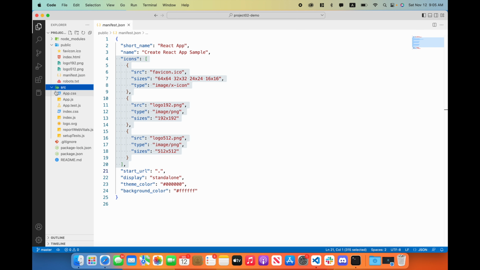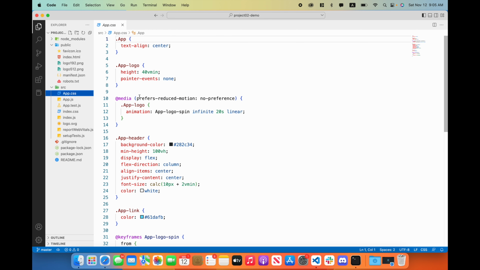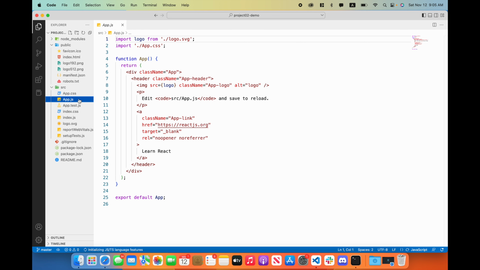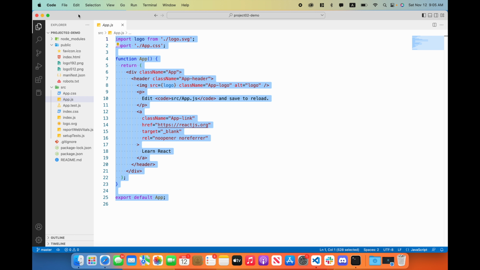Then I can go to my source, and now you see a lot of things. So you see app.css, which is actually the CSS for our app. You also have index.css, which is a bit weird, as you can see. App.js is where you'll be working with a lot, right? And so this here is basically the HTML for your app, right? And I'm going to explain how this works, because you can see this is in JavaScript right now.